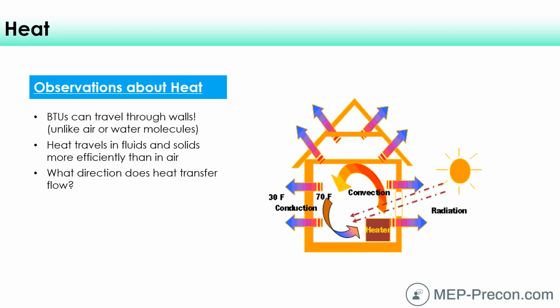And then what direction do you suppose heat transfers? Does it go from cold to hot, or does it travel from hot to cold? Think about that a second. The rapid movement of molecules, if you just had a hot device, does it go from hot to cold, or from cold to hot? Does the hot device attract heat from the cold? Talking through that, I think you probably understood that. It flows from hot to cold.